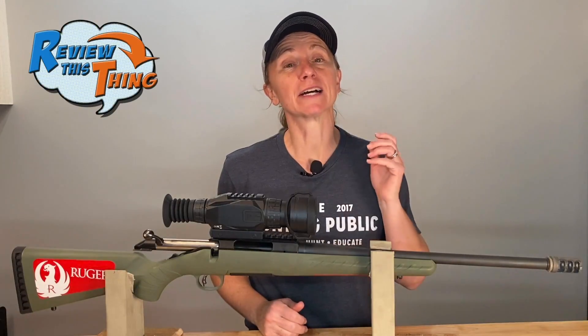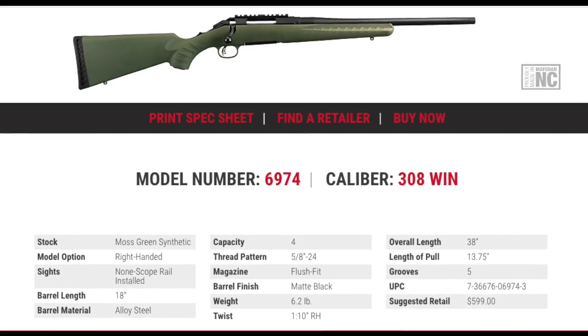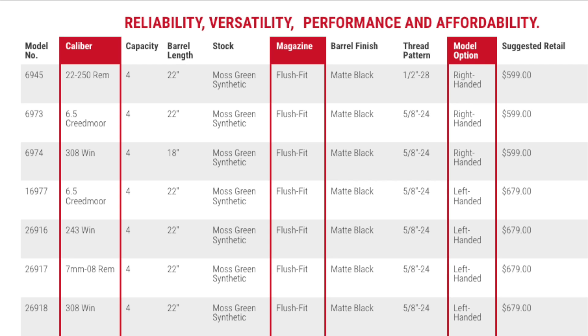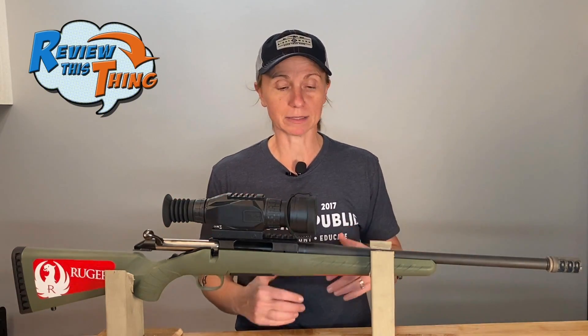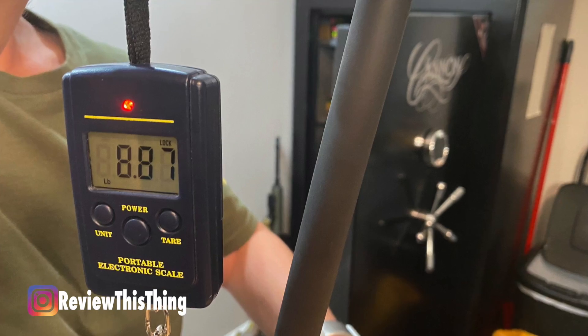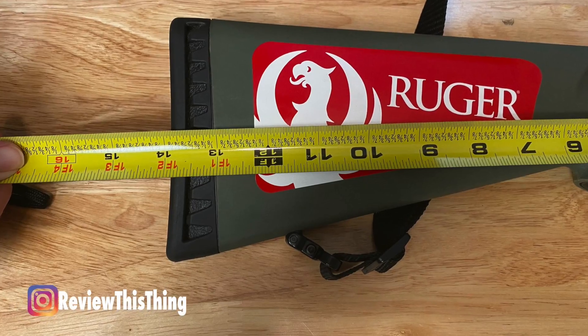You know the drill, we're going to cover the facts. The first part is fit. Let's talk about the size of this Ruger American Predator. This particular version is a .308 and has an 18-inch barrel. Pretty much all of the other barrels in this line have a 22-inch barrel. The overall length of this rifle is about 38 inches, and it weighs right at 6.2 pounds out of the box. With this Sotmark Wraith scope on here, it's a little bit heavier — right at about 8.6 pounds. The length of pull on this rifle is right at about 13.75 inches.